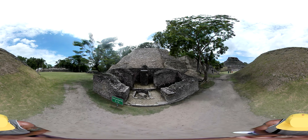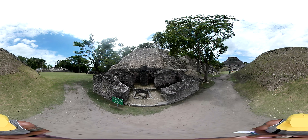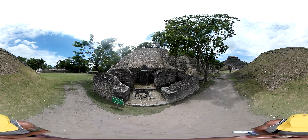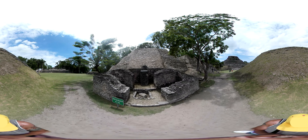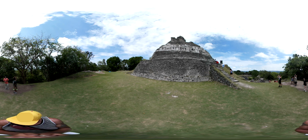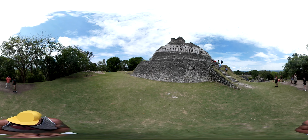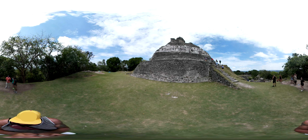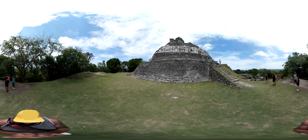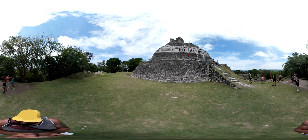The size of the ruins was very impressive once we reached the site. The core of the city of Xunantunich occupies about two and a half square kilometers, consisting of a series of six plazas surrounded by more than 26 temples and palaces. You can see there has been restoration and preservation work done to the stone, giving a better understanding of what it would have looked like when it was first created.